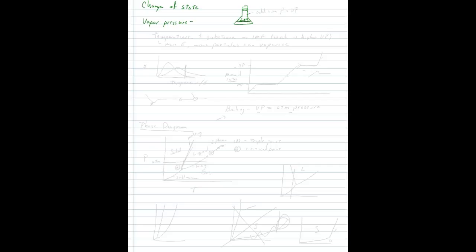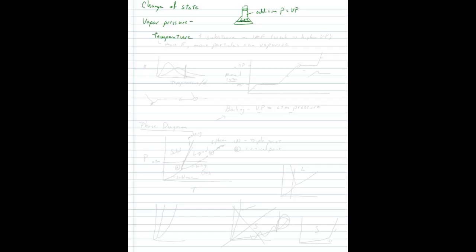And you're going to find an additional pressure. That additional pressure above the atmospheric pressure is equal to the vapor pressure. So it's the additional pressure due to the added molecules of gas from the liquid. You can have vapor pressure of a solid too, it's just much less. So if the rates of condensation and evaporation are equal, you have an equilibrium. This depends very much on the temperature.